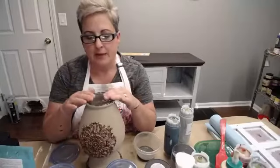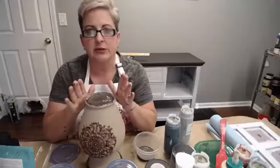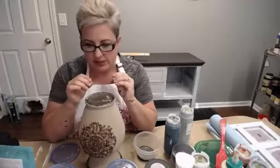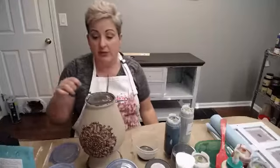If you use thin coats of paint and let them dry completely, I think the secret to it is to be patient. Let the paint dry, and let it dry overnight if you're going to be doing anything to it.